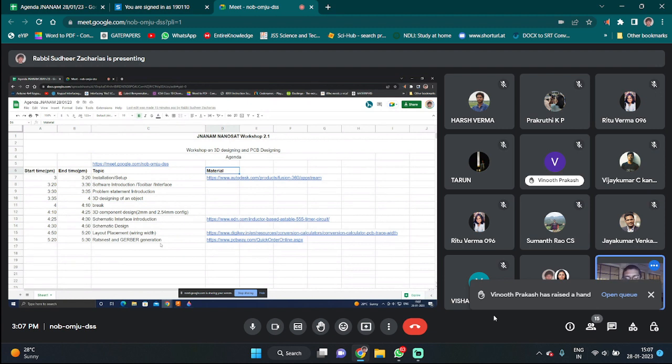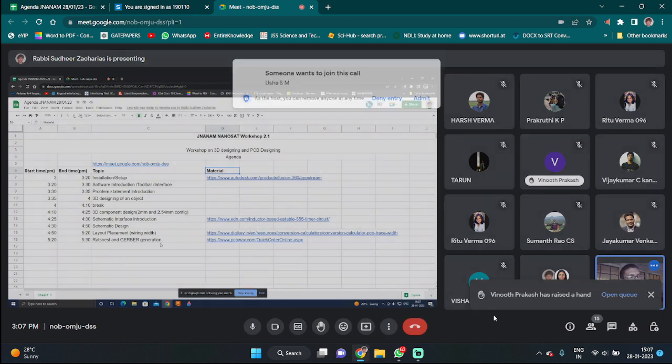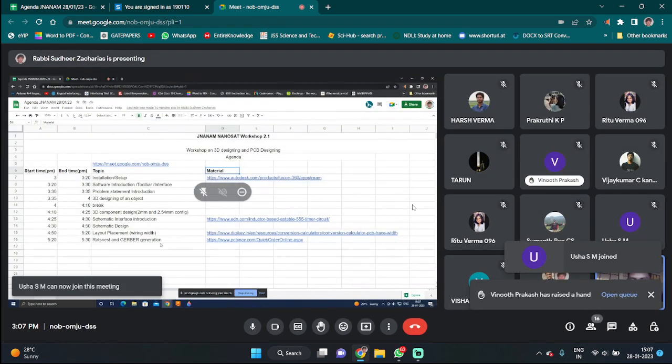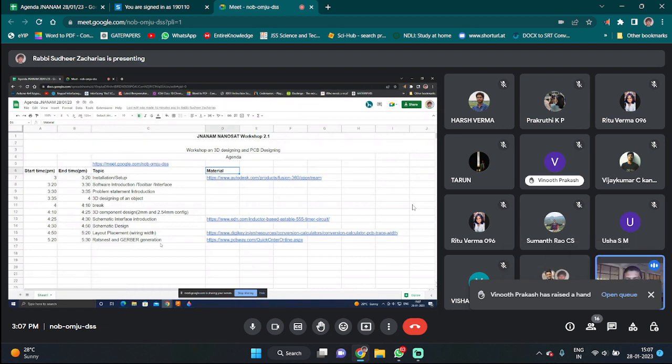Before we start, why should we be learning this particular software? The reason is, in this software, we can design our own components based on their dimensions. For example, in our case we'll be making our own satellite, a CubeSat.